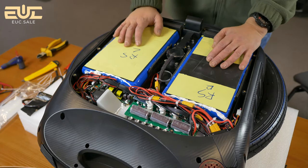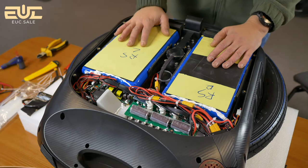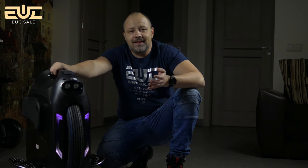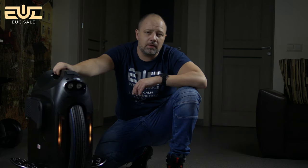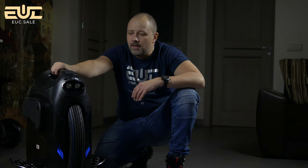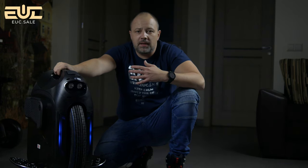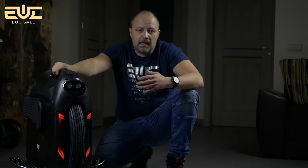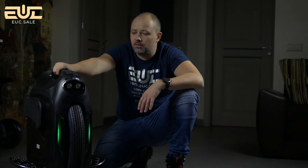It's already checked and it is working. Close the cover, put the footplates and we're ready to go. Finally I finished all the photo shooting and video shooting for the advertising with the new wheel. It took some time to place all the batteries inside and screw it back. The day is almost at an end.